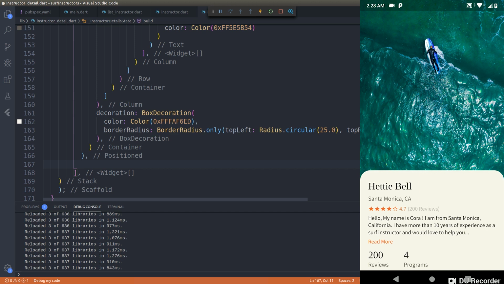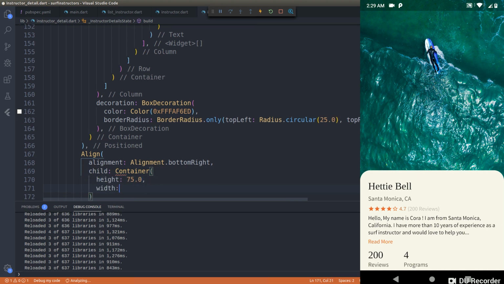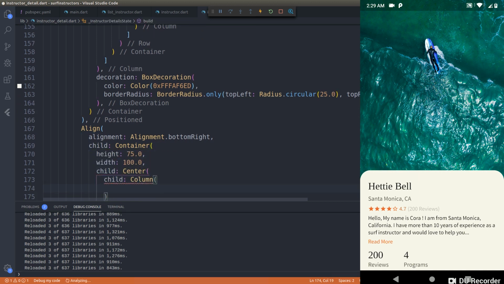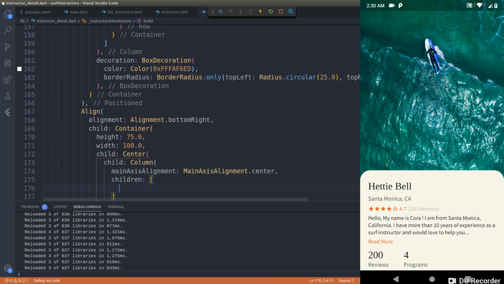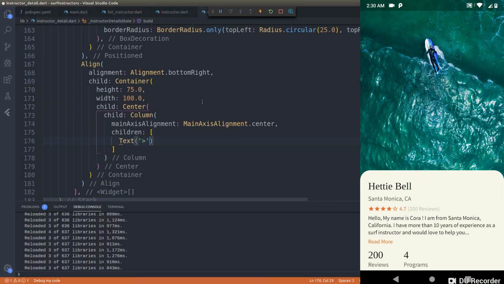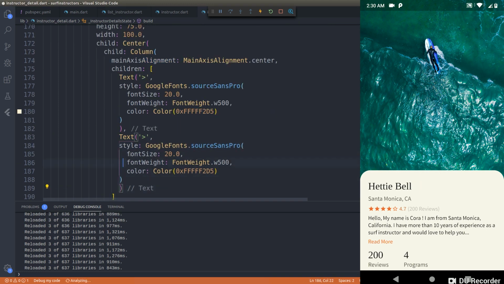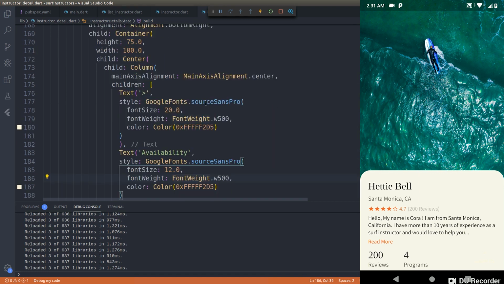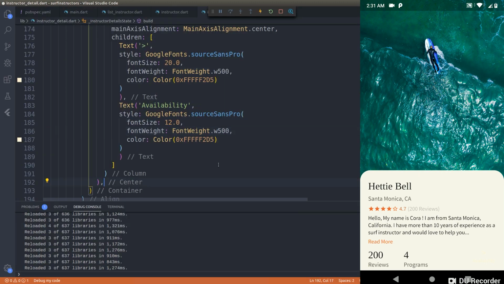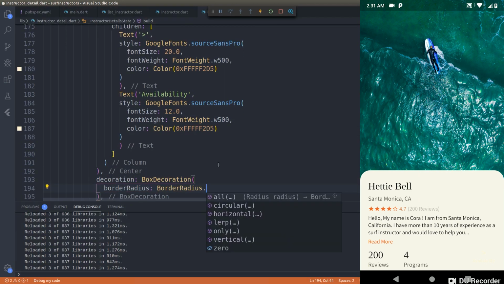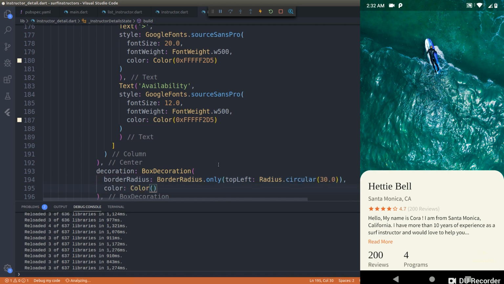That's why I'm using that. I'll just do wow.